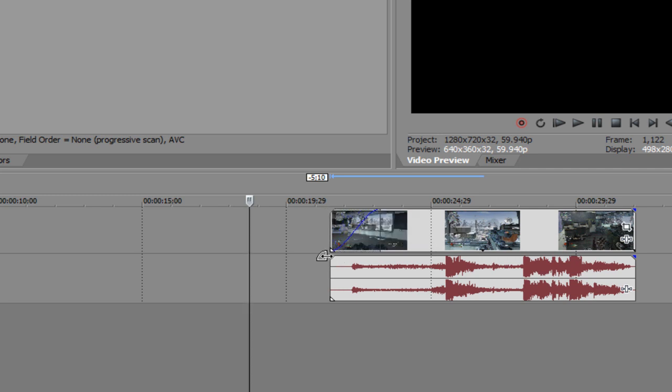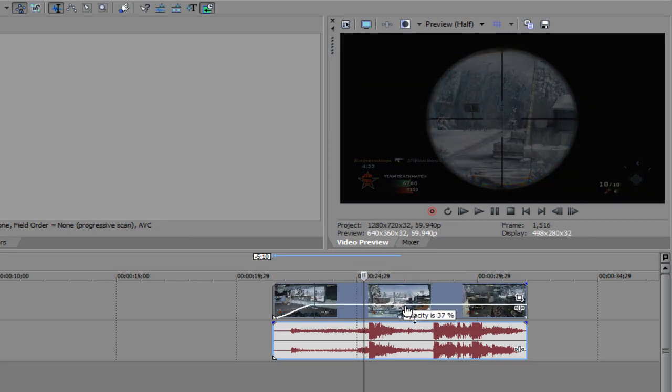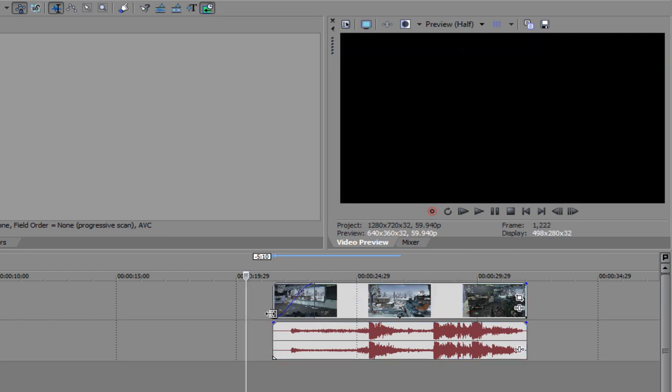Now, if you have a little common sense, you can realize that over time it followed this blue line, and that's the opacity. Basically, the opacity is the clip's percentage of being there, and if you lower it, the clip will kind of disintegrate. And when it's 100%, the whole clip is there. Let me demonstrate. I'll put it right here, and I'll lower the opacity slowly, and it'll eventually fade to nothing. So basically, a fade fades in from black. It fades the opacity up to 100, so that means it's just fading in the clip.